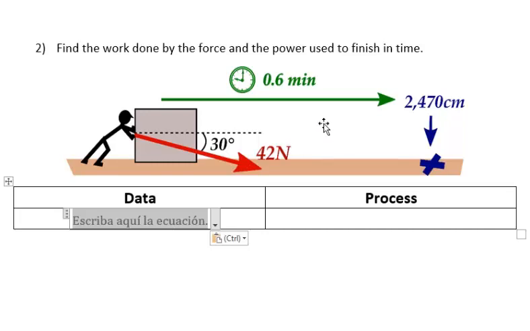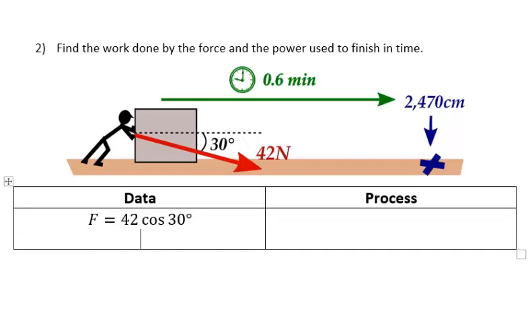So we need to be careful of that thing. Okay, so let's see. What will be the force that is being applied in this work? The force will be 42 cosine of the angle, which is 30 degrees. Remember that if I use cosine, what I'm getting is the horizontal force, right? So from this diagonal, I got the horizontal force, which is 42 cosine 30, is less than 42. That means we're not using the entire 42 for doing the work. We're using part of the 42 for other stuff that is unnecessary.